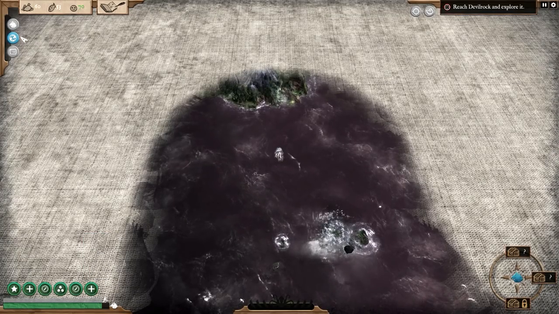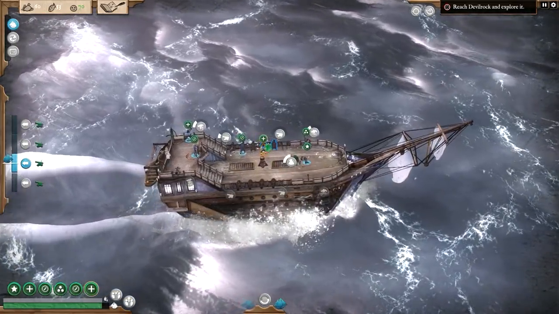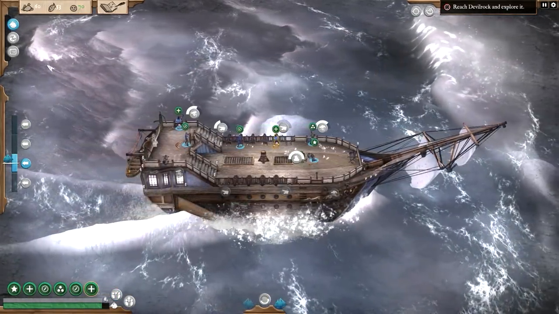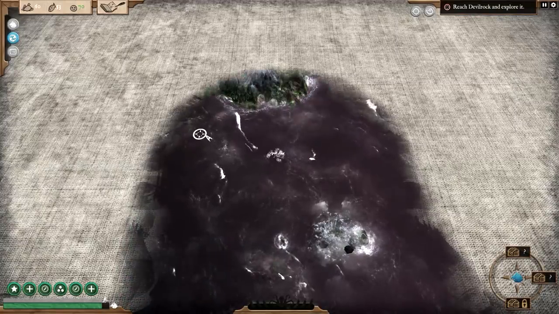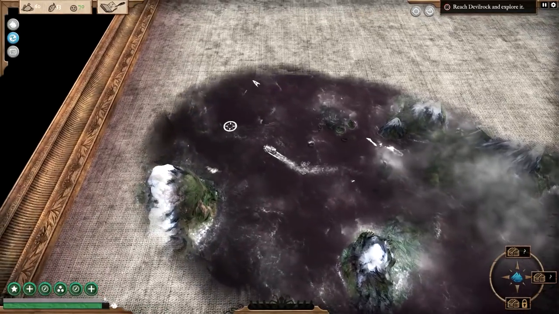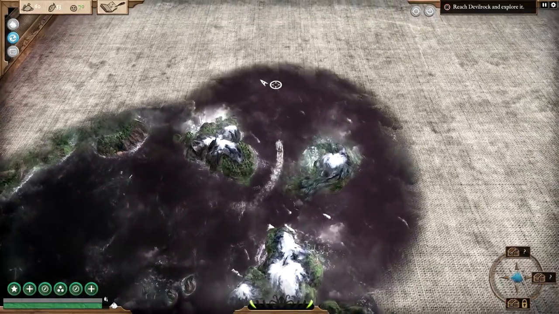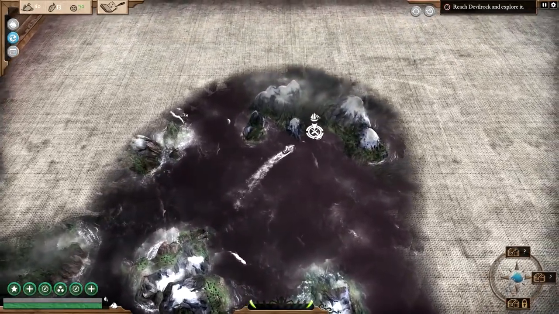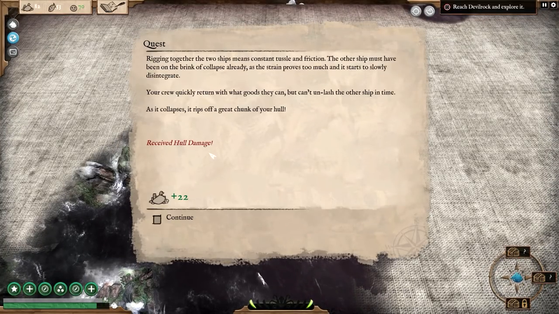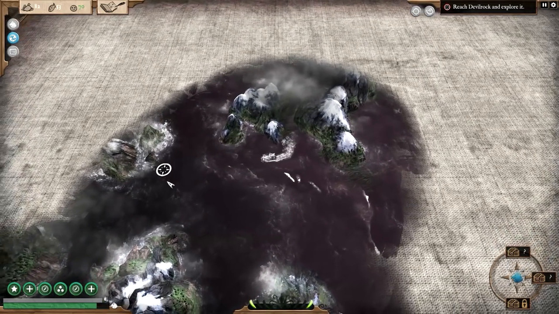Actually, let me go back to the ship. Go over here. Anything over there? A lot of islands, actually. There. Oh no! Received hull damage! It's kind of worth it.